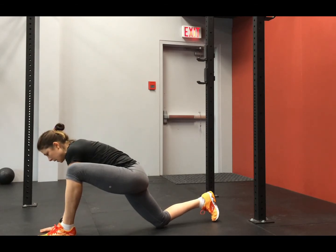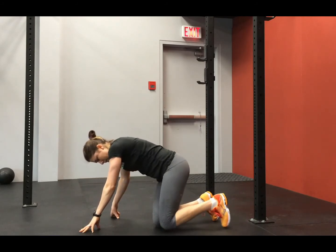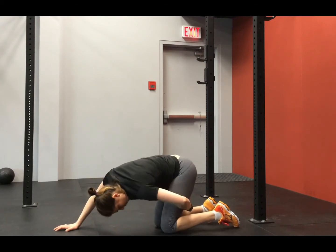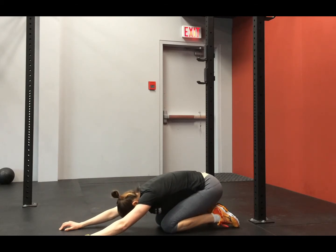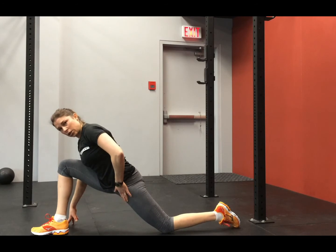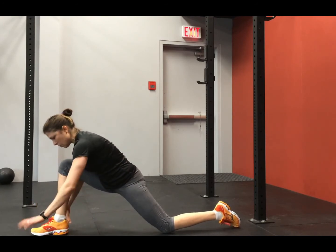Both hands come to the inside of the foot. Shift back, swing that leg back. Toes step under, shoulders down. If this is uncomfortable on your knees, take a second and put a little pillow underneath your knees just to take a little stress off. Then we're sweeping the leg up to the other side. Push the neck forward, get a nice stretch through here — make sure this front knee is not beyond that front toe.